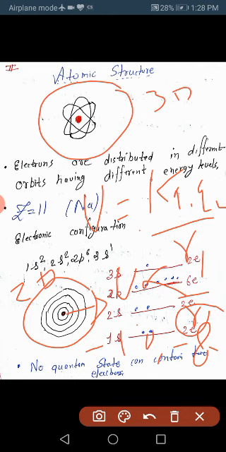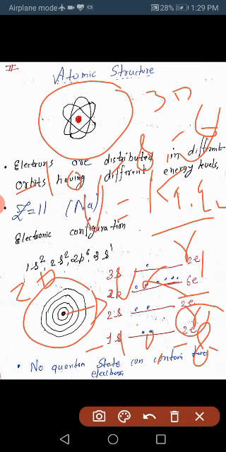The energy increases. Why? Because mathematically we know that if the energy is minus 10, then minus 8, then minus 6, the minus 6 is greater. So here the sign is also of significance. This energy is greater, so as we move outward, we are giving more and more energy.